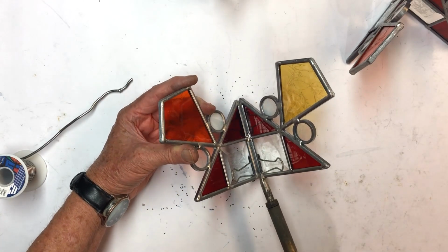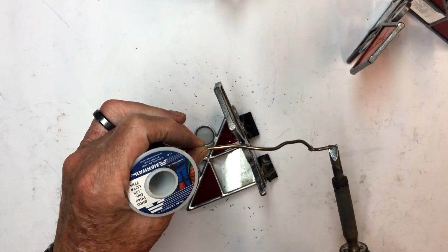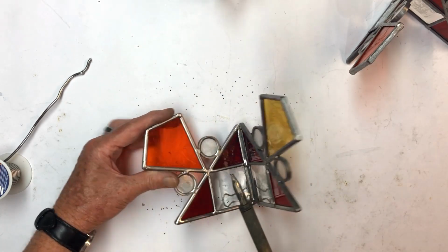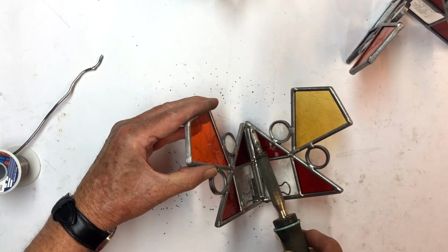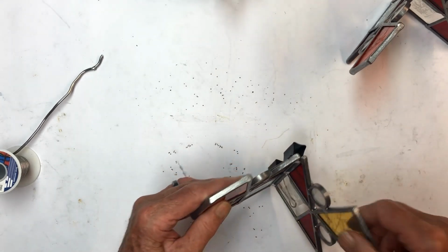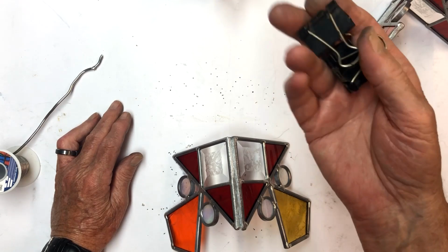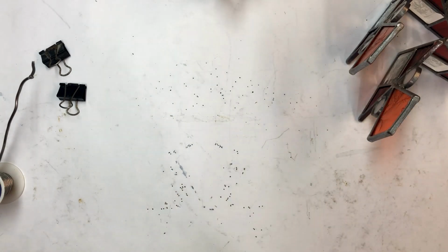So we're going to just take it here. Just put our iron right here. Tap it in there. A little bit more solder. That one's not got quite enough on there. There we go. Let me get my gloves real quick, and I'll show you how you can do that if you don't have any clips or if you don't want to make some. These are the same clips that I use for the solar lanterns and for the light tower, all those things. Just kind of gives you a little bit of an aid to help you along with that. Let me get my glove real quick.